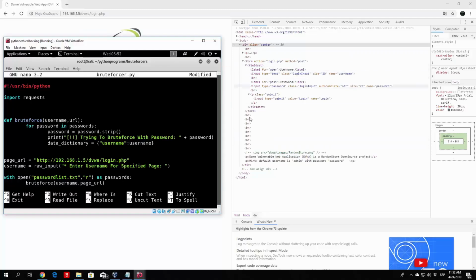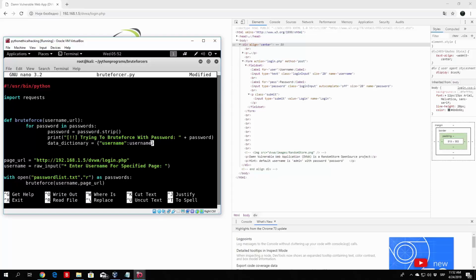Simple as that. Now let me explain what this does. It will search for the field under the name username, which is this field right here, and it will paste into that field the variable username that we created at the beginning of our program. We also parsed it to our function, so it will just switch it right here.